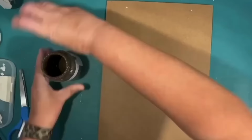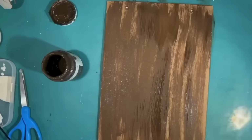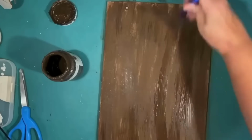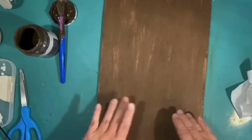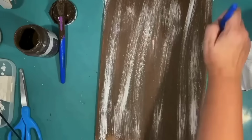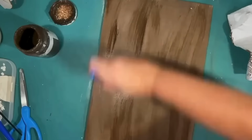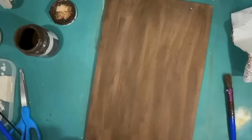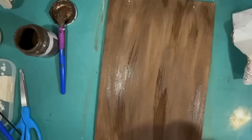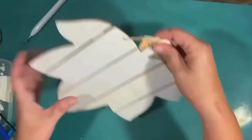Now, this little slatted leaf has a different feel than the first one. I'm using Antique Wax by Waverly just on that back raw wood. It's not really wood, I guess, whatever they call that. On the back of the sign, to give it a little bit of a wood grain. And then I go over the top of that with some ivory paint, distressing it and wiping it all down with a baby wipe to give me a faux wood grain. And I went back in there with a little bit more Antique Wax by Waverly. And see that faux wood grain? That's totally not real wood. That's what we're trying to create with this.